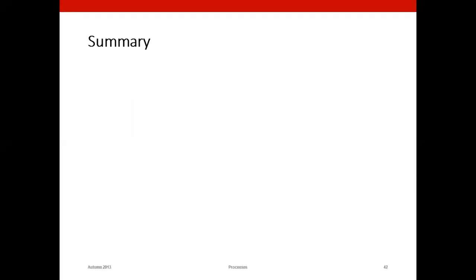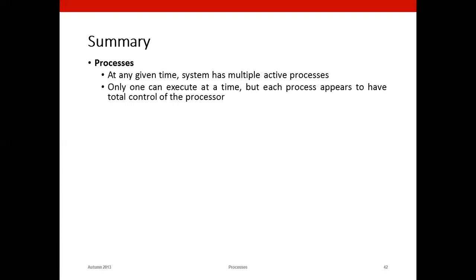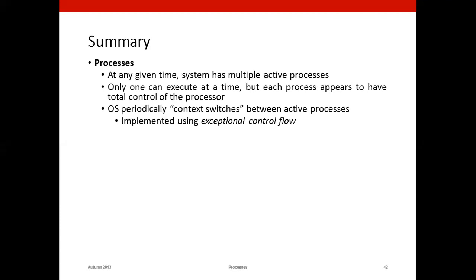To summarize, we talked about processes. We learned a very important abstraction that has enabled the concept of multitasking. However, since we have only one CPU with one register file that can process the instructions of only one program, we need to share CPU time among these processes in a way that gives the user processes an illusion that the CPU is exclusively being used by them. This is achieved through context switching between active processes using the concept of exceptional control flow.